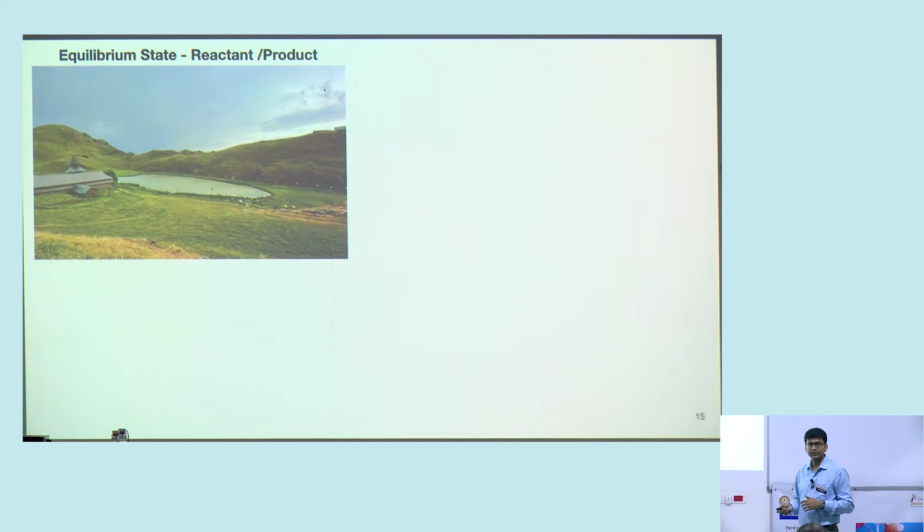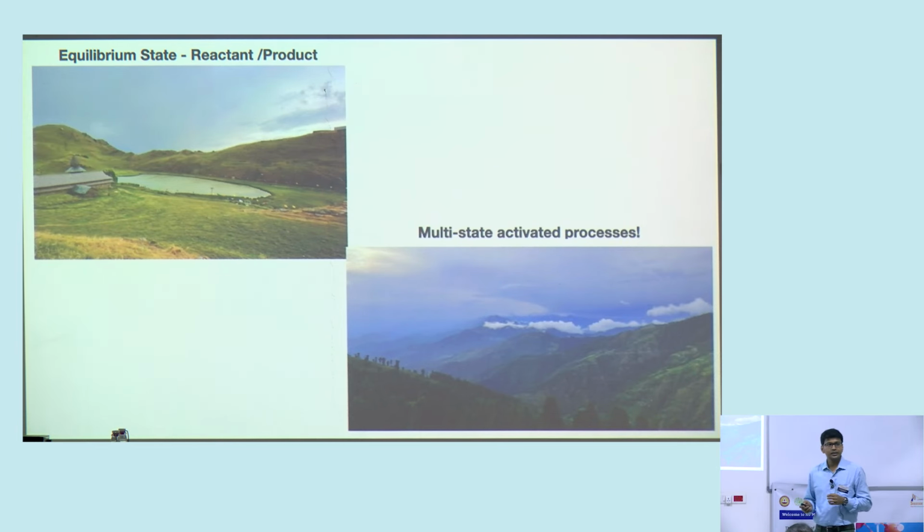Now coming to enhanced sampling. If you want to simulate a process or a system in equilibrium, that means the water, you have one basin. So I took one example. That means you stay here all the time. This is simple water. But if you want to simulate a process, let's say a chemical reaction, which involves this kind of potential energy surface, multiple steps, transitions. So you are in this basin, reactant. The other basin is on the other side of the mountain, and there are several paths. You have studied this, right? Transition state theory, chemical reaction, SN2, SN1, those kind of. It can have intermediates. It may not have intermediate. Only transition state that goes from one end to the other end. How do you deal with this kind of multi-state problem?